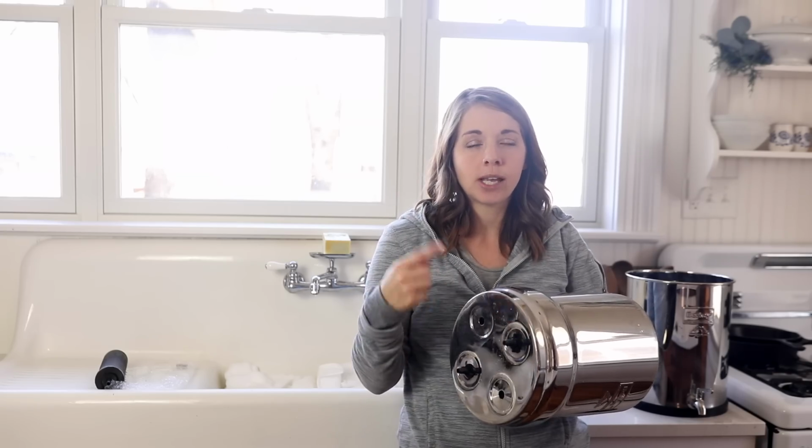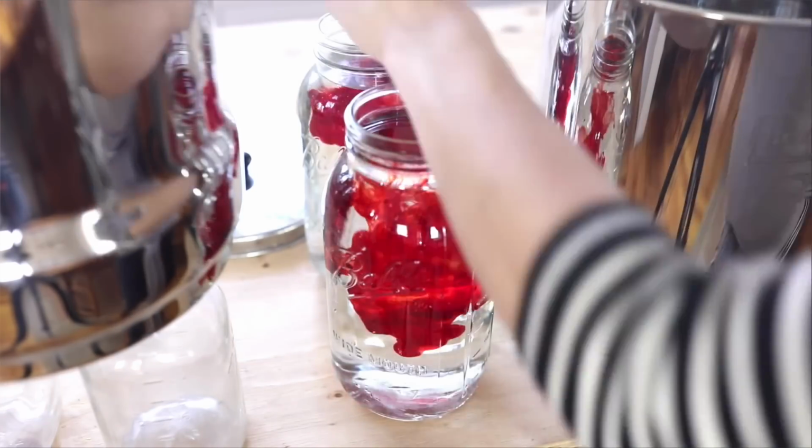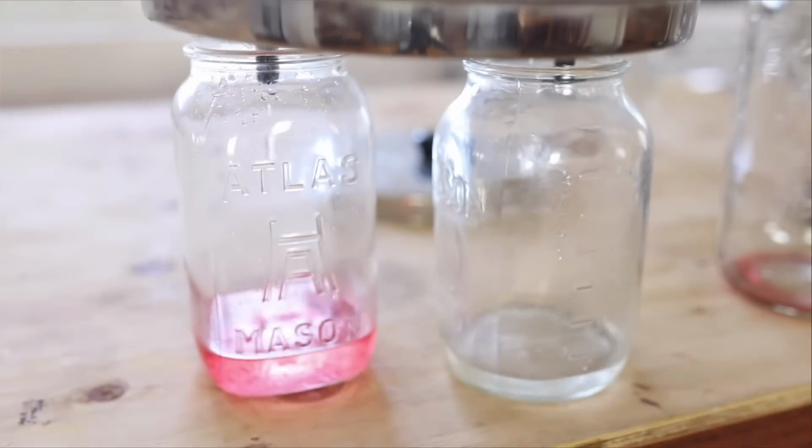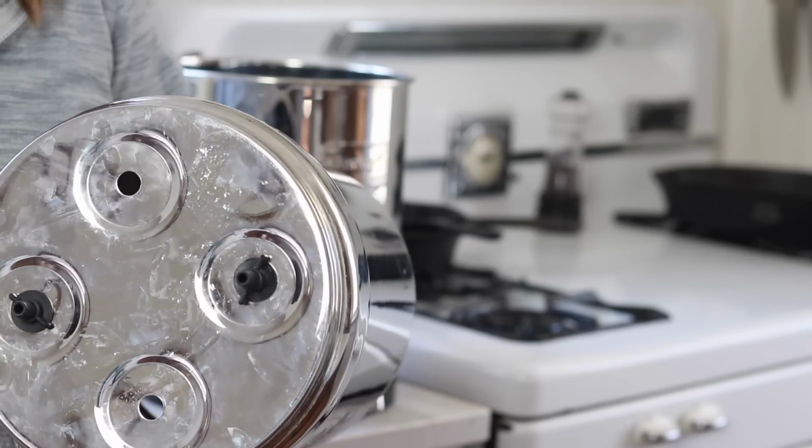Now, if you watched my recent video where I did the red dye test, I found that one of my 2 filters had been damaged at some point. I think just in the move, we moved to a new house, moving around the kitchen, somewhere along the line it was fractured. So since they come in sets, I don't want to just throw one away. I'm going to put the 3rd one in and it'll just filter that much more quickly. And then I'm just going to stop up one.